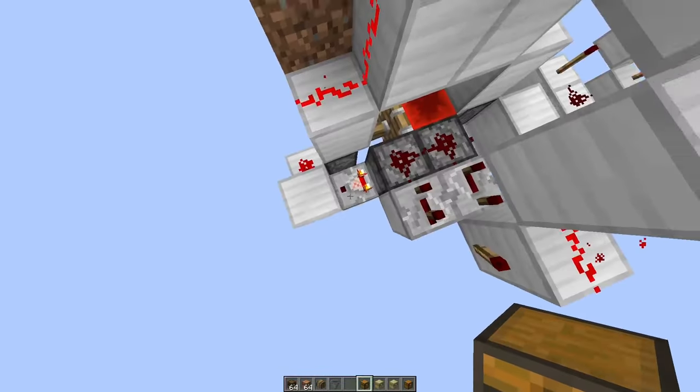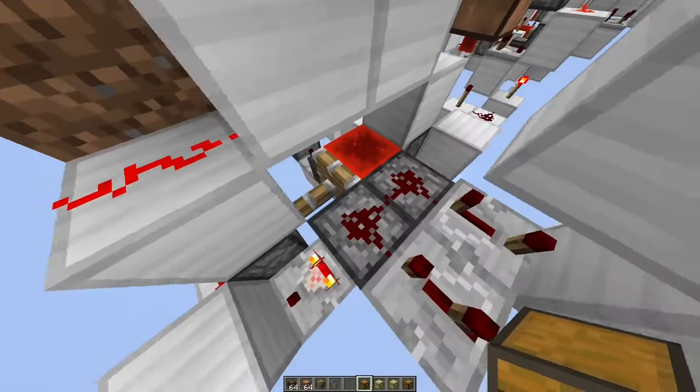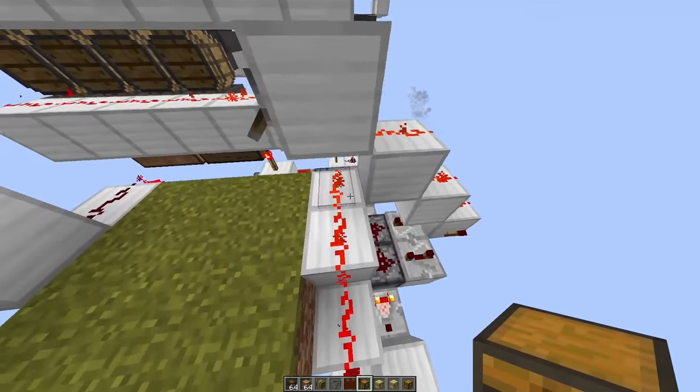And how you want to do it is load up the side where the redstone block isn't. So I would be loading up this dropper. It has 5 complete stacks of 64, and then 1 stack of 56, so that we time it for about 10 minutes.